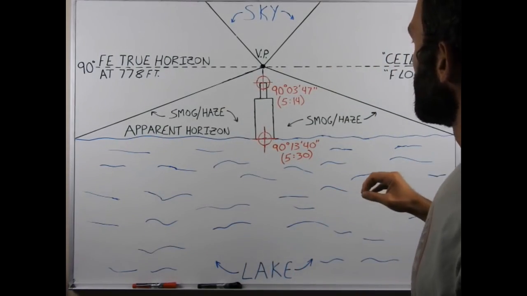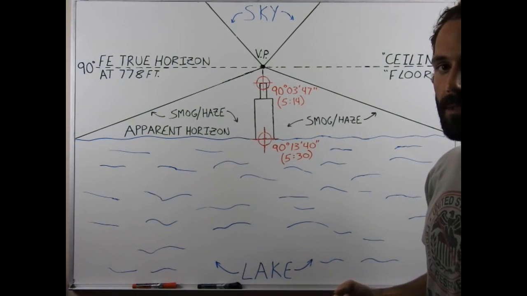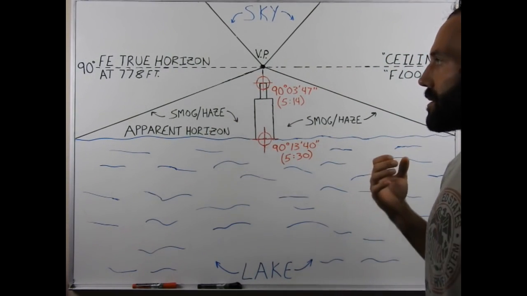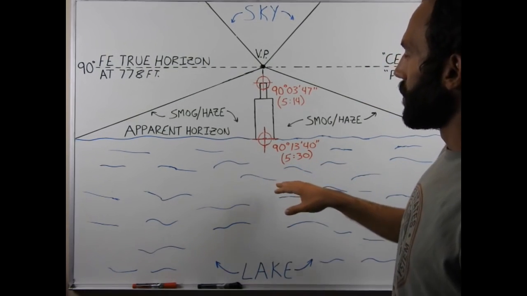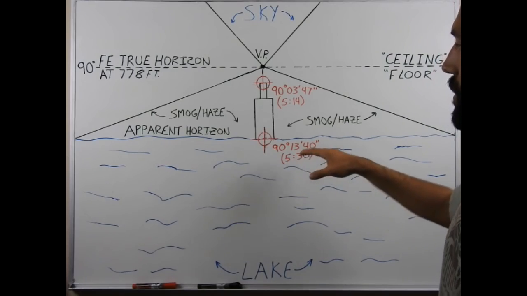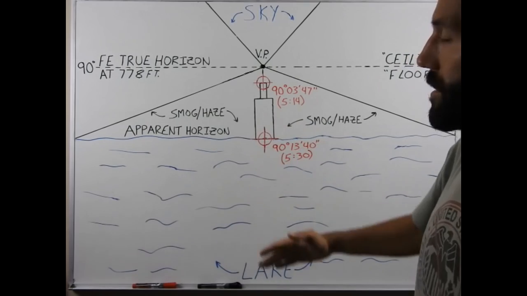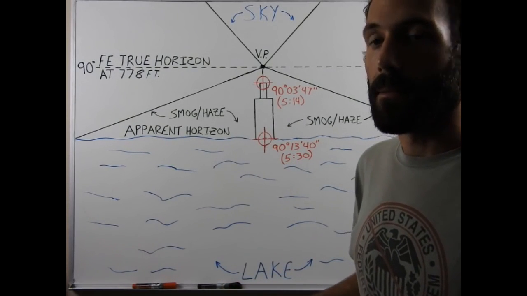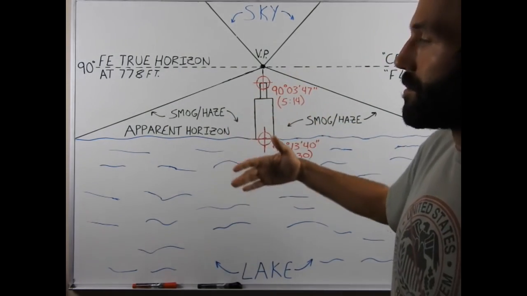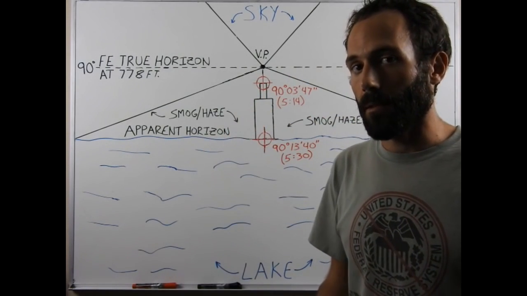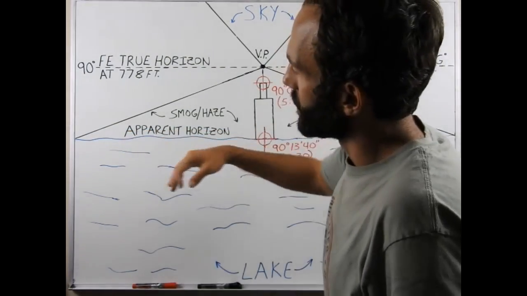And the reason for that is seeing the true flat Earth horizon is going to be very difficult, because there's air in the way, there's smog. Okay? If you've ever lived by a body of water, then you're probably very familiar with this horizon moving. On a cloudy or a foggy day, the horizon is a lot closer to you when you're standing on the bank. And on the more clear day, it moves farther away. The horizon moves based on the clarity. Okay? So this, I think, is just the apparent horizon based on that day.